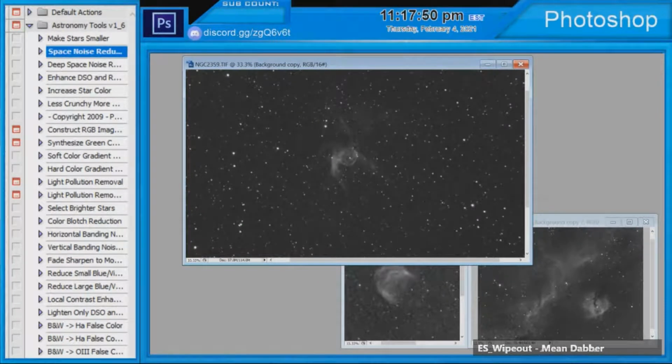Okay. Create a layer. And then we're going to do deep space noise reduction.